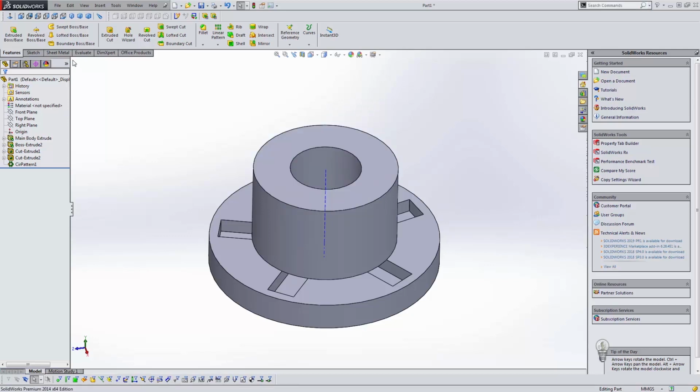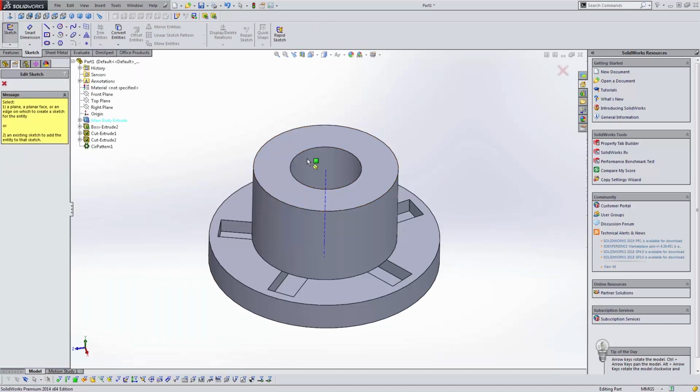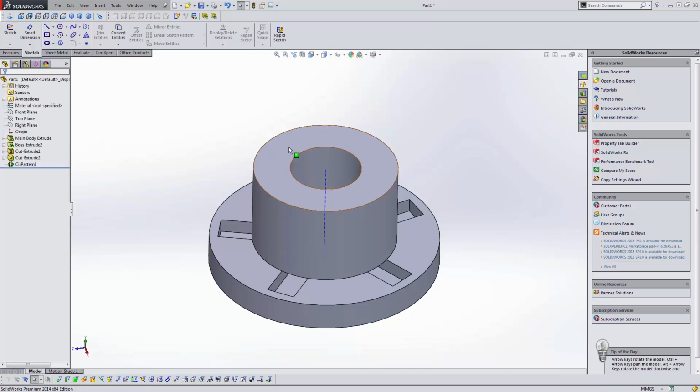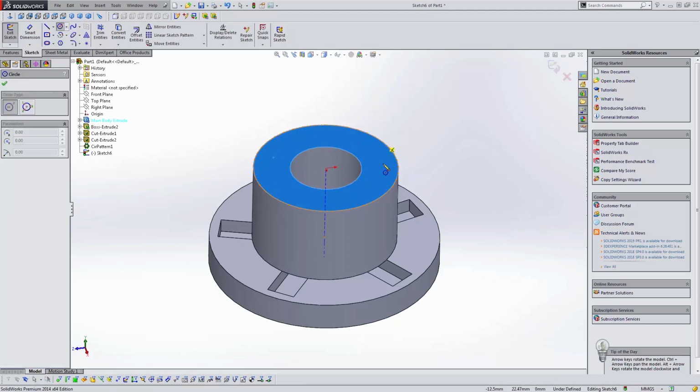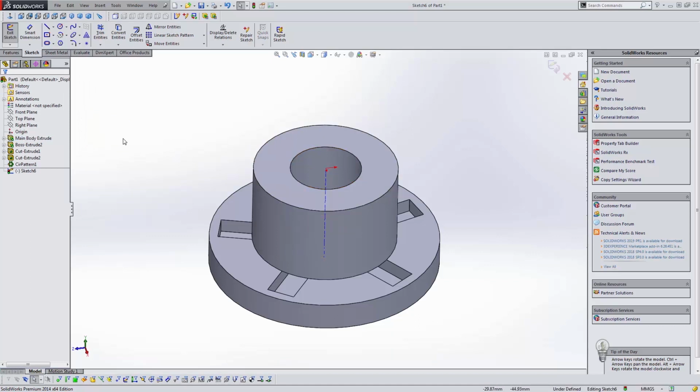I'm going to hit my S. I'm not going to do an extrusion or anything here. I actually want to just go straight to my sketch tools and choose a circle. So I pick that circle. I pick this surface. So before we move on, I just want to show you this again. Before I click this and then I click this, now it knows I want to sketch on that surface. So it's ready. You can see my little sketch tool, the little pencil with a circle on it.